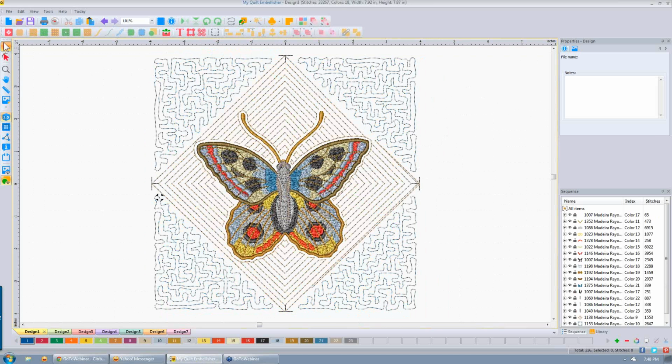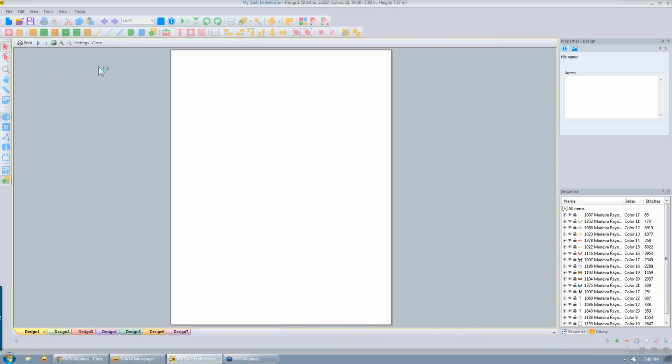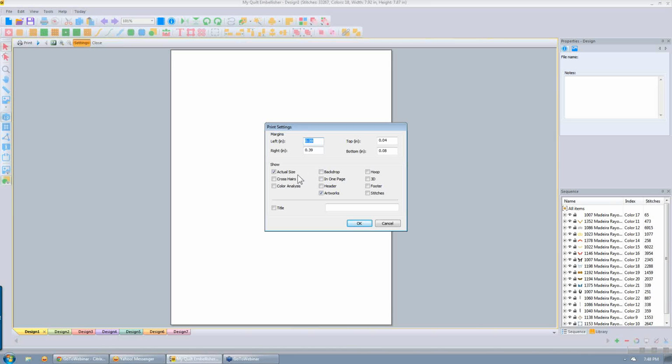If I am wanting to print out a template for this, all I have to do is select my print preview, and then on my settings, select actual size.